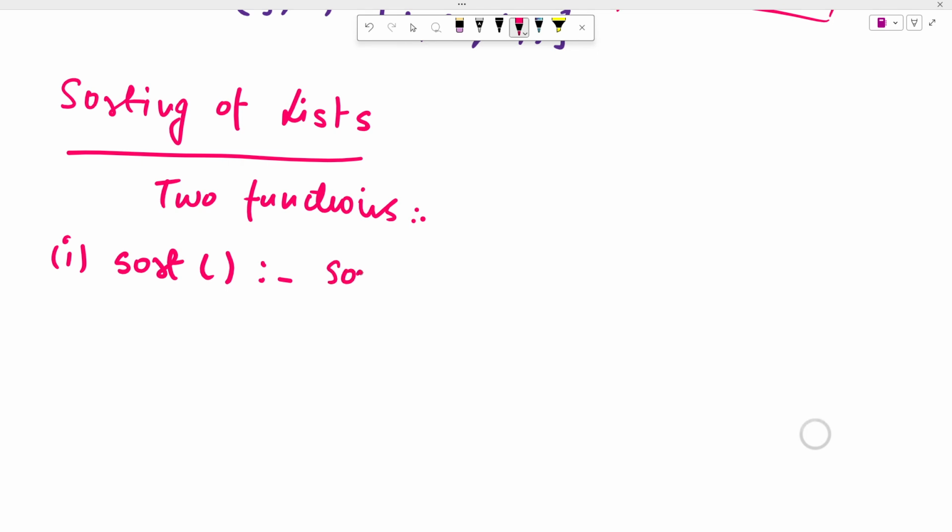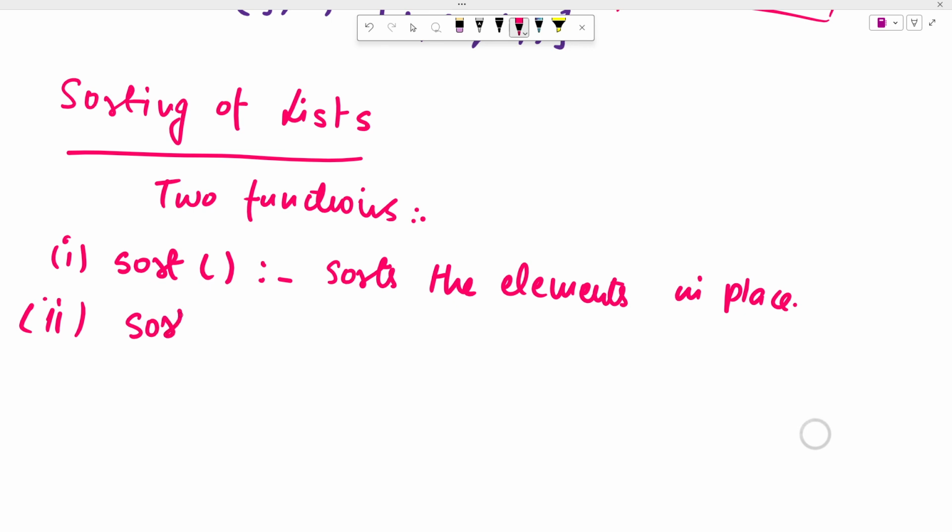Basically, it sorts the elements in place. Second, sorted.